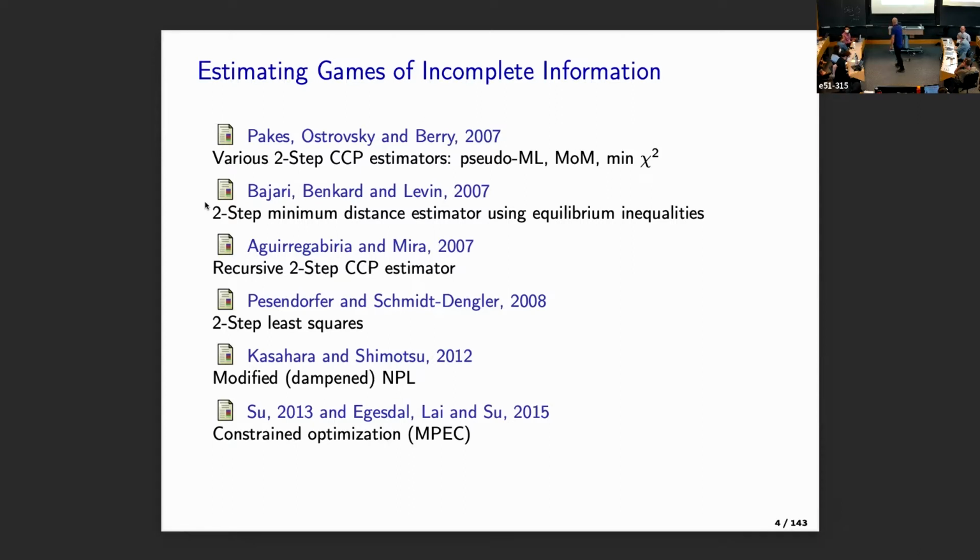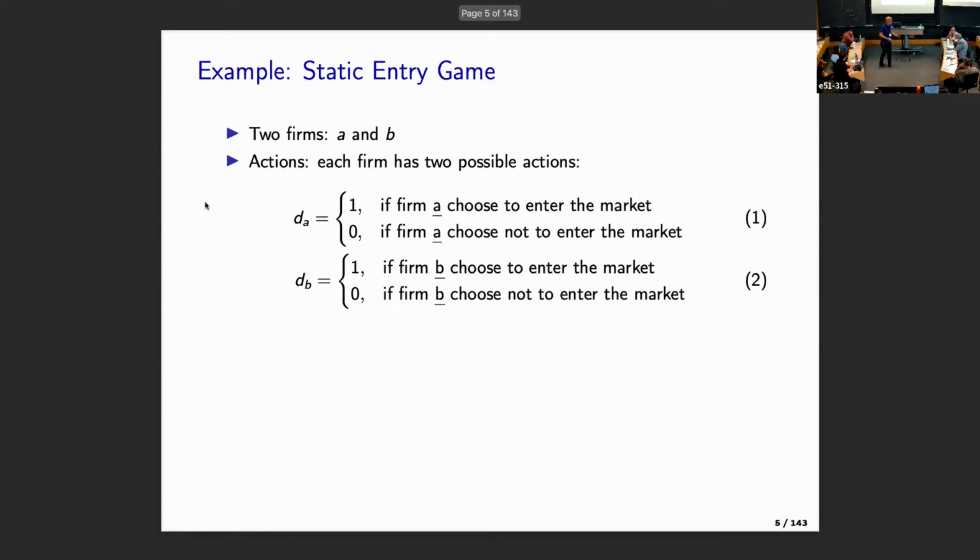So we're going to compare the two-step estimators to a full-blown maximum likelihood, and that's what Schjerning and Su are doing in this 2013 paper, and there's also one for dynamic models. And then we'll compare it with the nested fixed point algorithm that requires us to solve for all the equilibrium models. Okay, so we're gonna go really, really simple now.